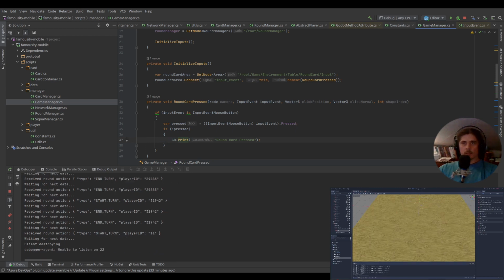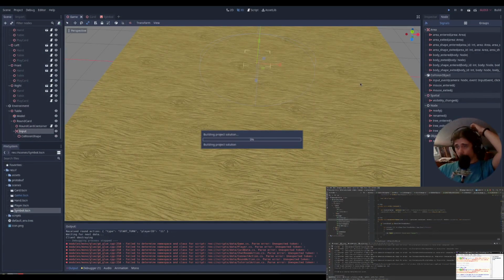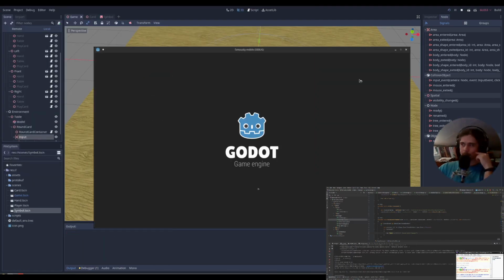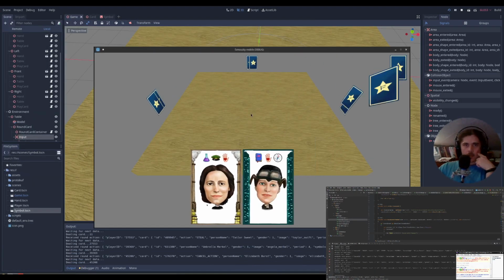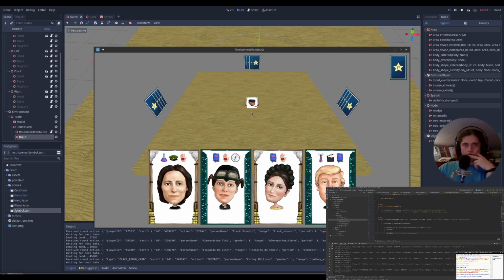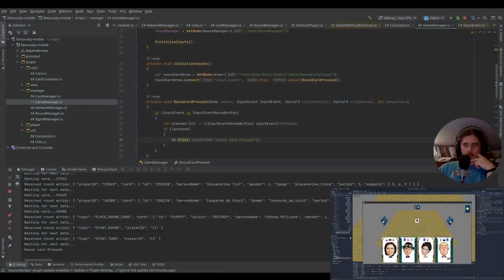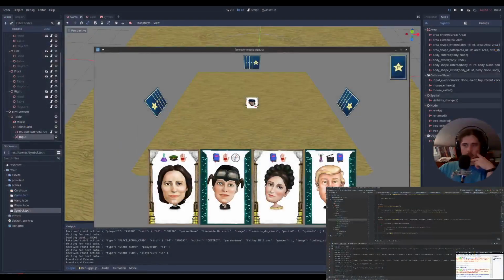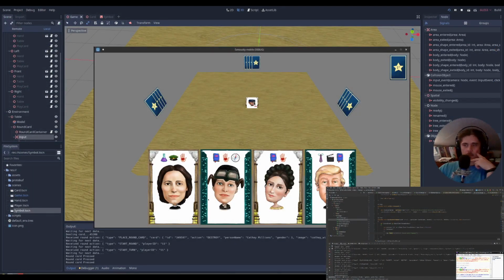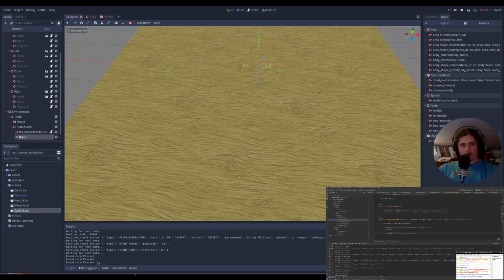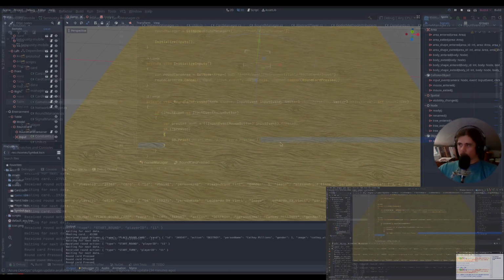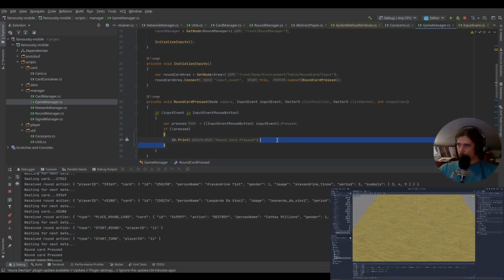Okay, let's see it now in action, if it does what we want it to do. Okay, so as you can see here, it's only triggering once when I release. You can see it here. Okay, great.